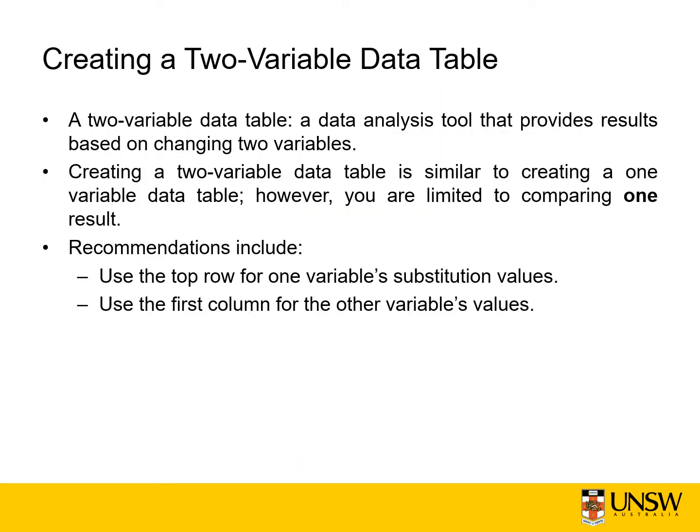A two-variable data table shows how various combinations of two sets of variable values affect the formula result. In other words, it shows how changing two input values of the same formula changes the output. For instance, you can compare how different interest rates and different down payments impact the monthly car payment. Please consider that in contrast with a one variable data table, you can focus on only one result instead of multiple results. For example, you should choose how the variables affect either monthly payment, total amount to repay the loan, or total interest paid.